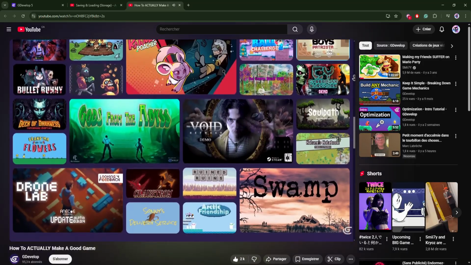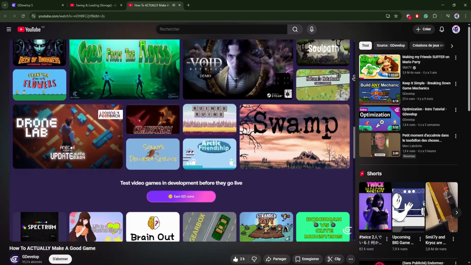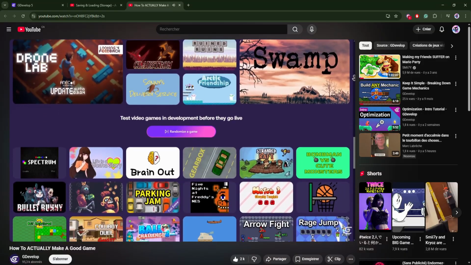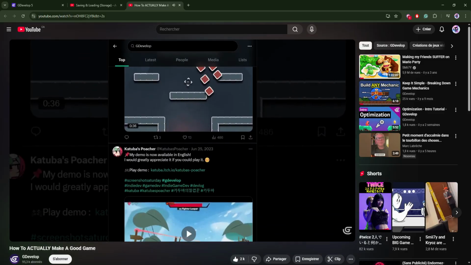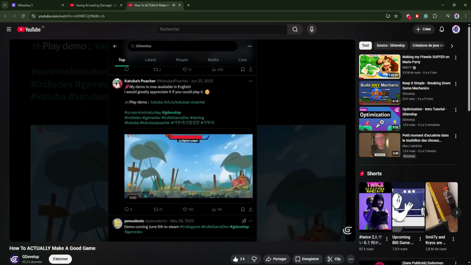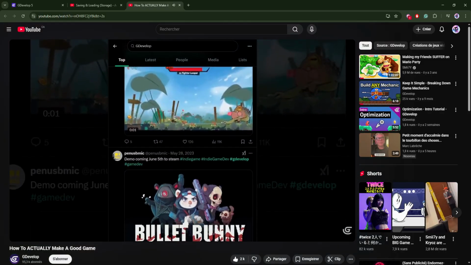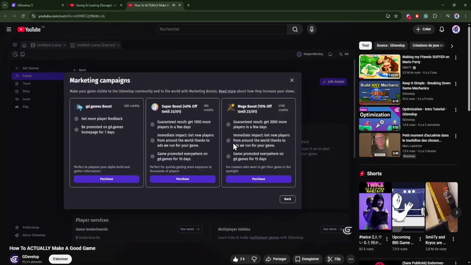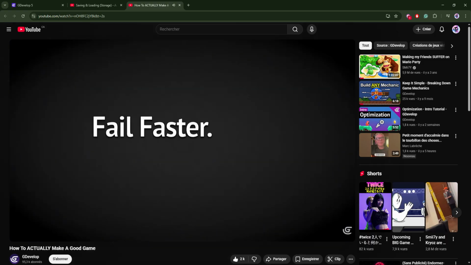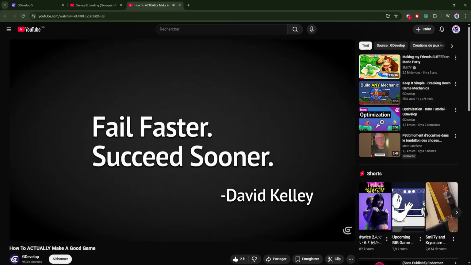You can try posting your various development builds on GD.games, itch, and other game hosting platforms, but even just sharing your game's progress with video clips and screenshots on social media can help gauge interest in the different elements of your game. You can also try advertising your game as it gets closer to being finished with a boost, to share your game with both the community and with ads run by GDevelop on platforms like TikTok and other social media channels. But just remember, fail faster, succeed sooner.